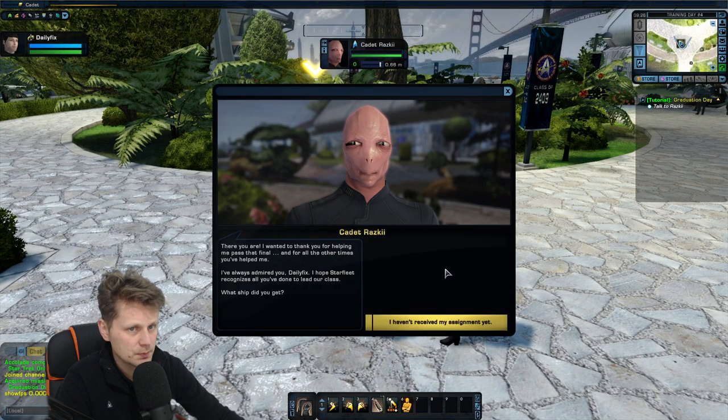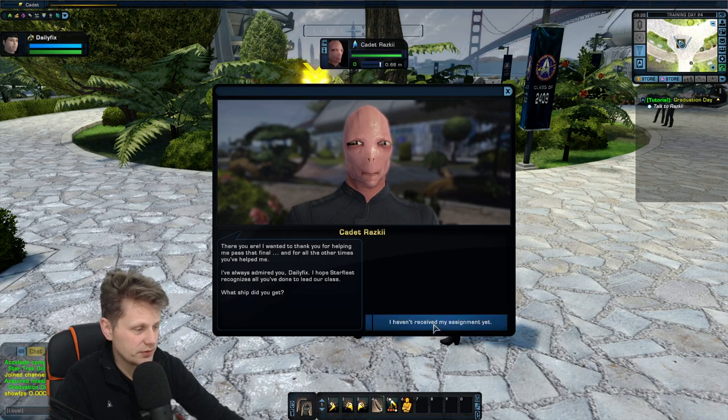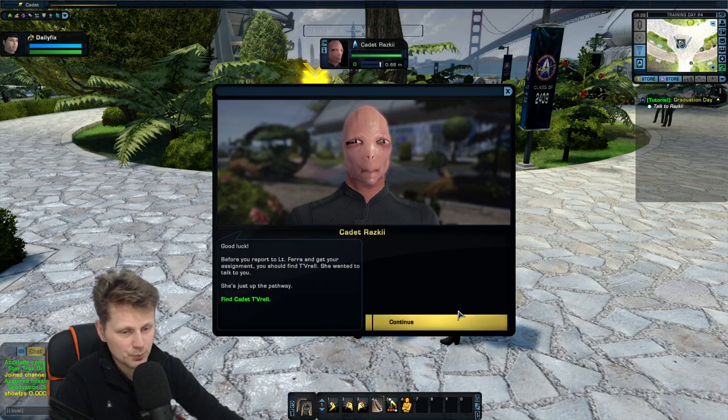I wanted to thank you for helping me pass that final, and for all the other times you've helped me. I've always admired you. I hope Starfleet recognizes all you've done to lead our class. What ship did you get? I've not received my assignment yet. Good luck. Before you report to Lieutenant Farah and get your assignment, you should find Tevrel. She wanted to talk to you. She's just up the pathway.